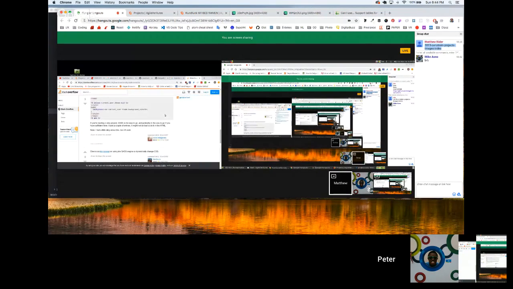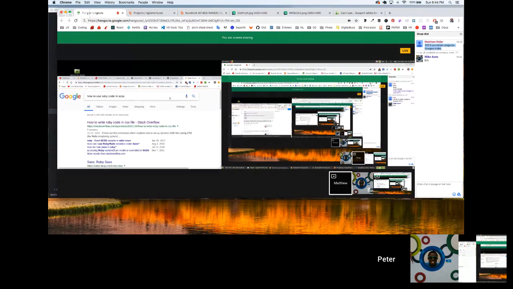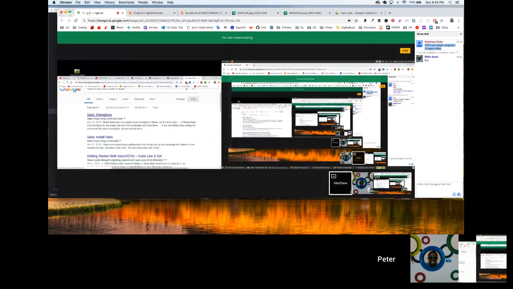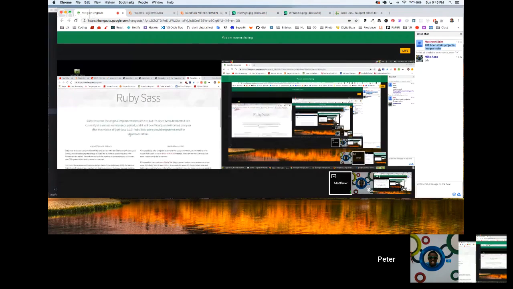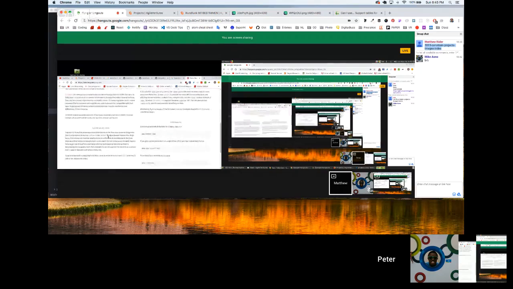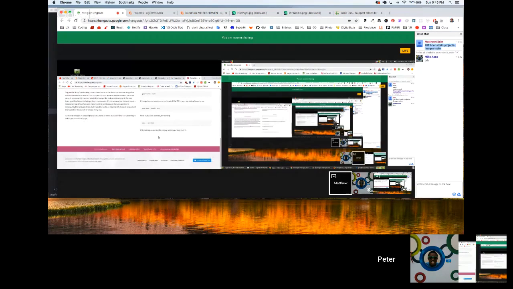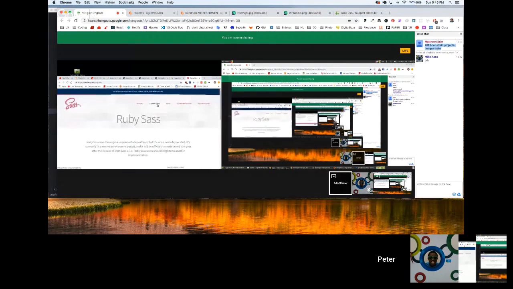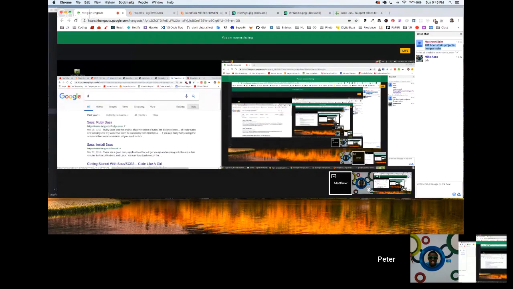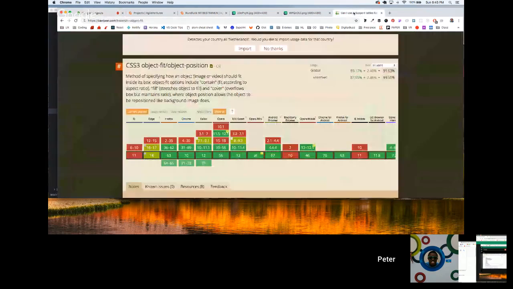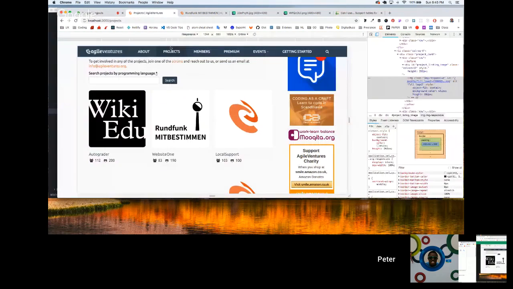This is also from 2010 though, so it would help if I looked for something from the past year. Maybe Ruby Sass. But Sass was written in Ruby, right? Yes. So I think this is just using Sass. That's kind of a blocker. So the object fit is possible as a solution. Yeah, then we will have these.